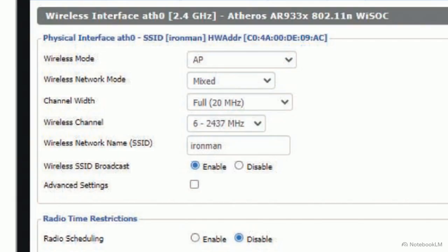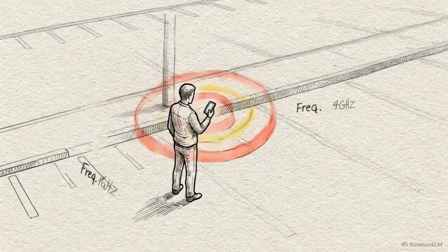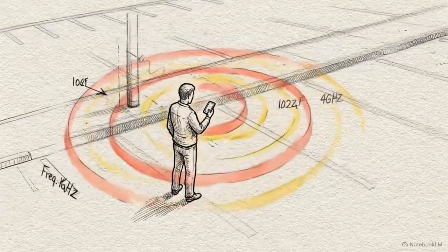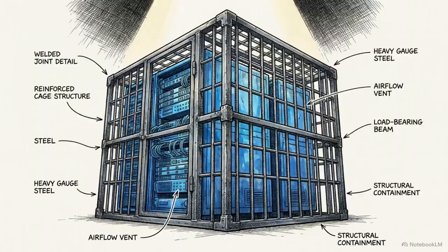In this configuration panel, we see the architect's immediate countermeasure. By setting the wireless SSID broadcast toggle to disabled, the network stops announcing its name to the public. But hiding the SSID is only a psychological deterrent. The network's name might be invisible on your phone, but the raw radio frequencies are still physically pulsing through the air. Securing those waves requires deep structural control.